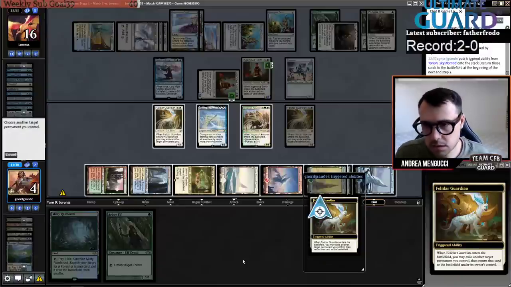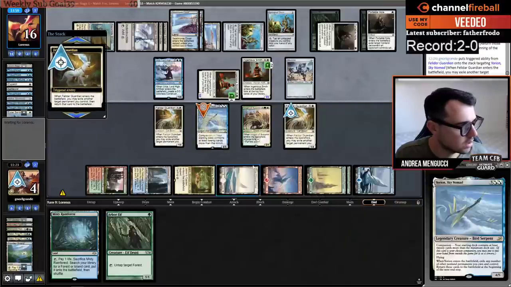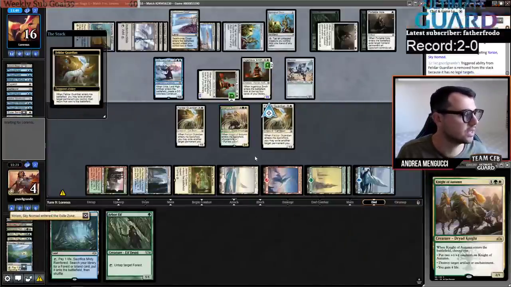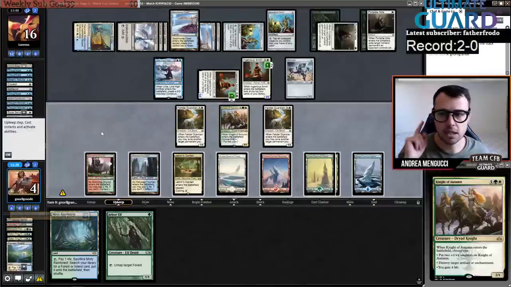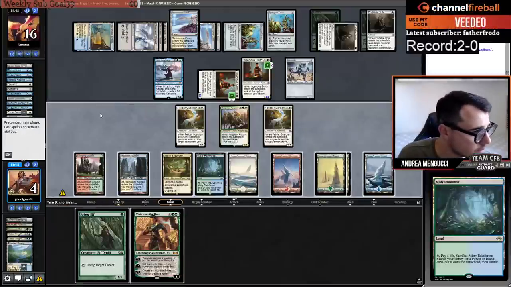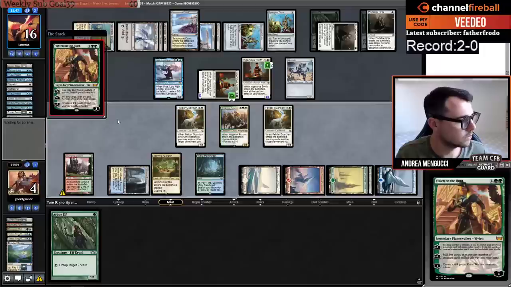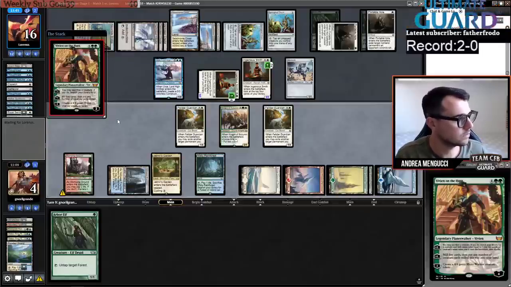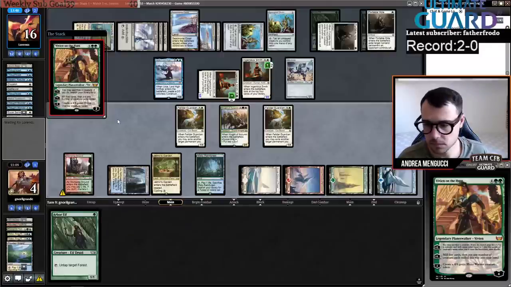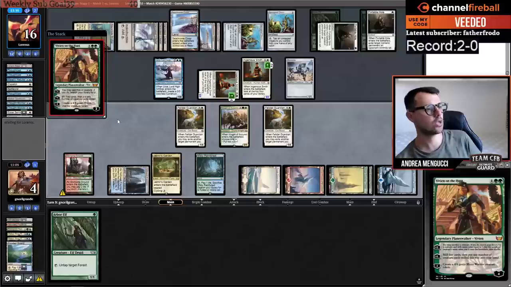I can blink Yorion. What does it blink? Oh, what's he do? Dispatch on Yorion. Okay. No more Yorion. Allora, Vivien, On the Hunt. They got 2 cards in hand. But let's see what they do now. Of course, they can have Dispatch.